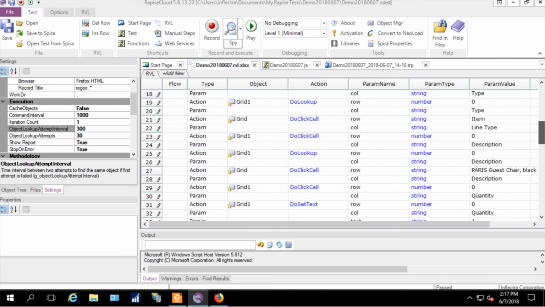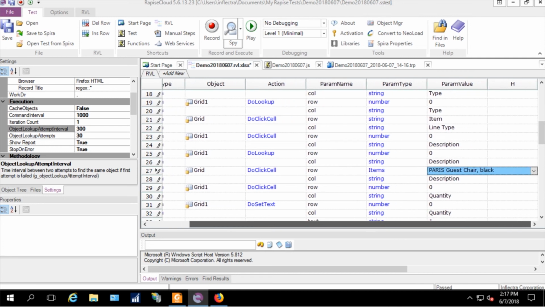So I'm scrolling to the do click cell action that enters the data. I choose the type of my parameter to items. This is the name of the map I just created. And here in the drop-down, I can select description.